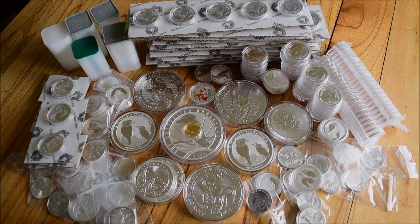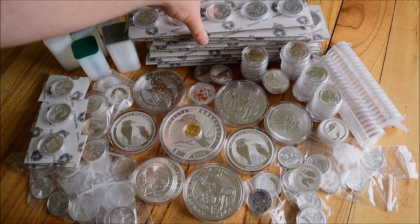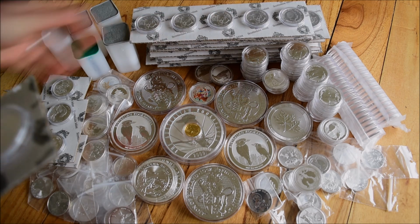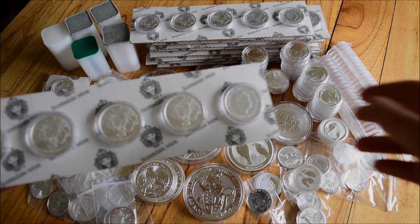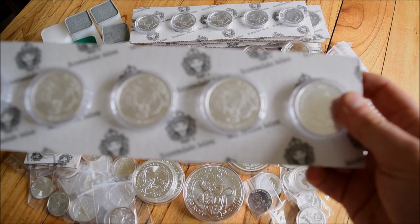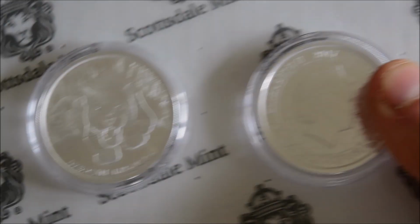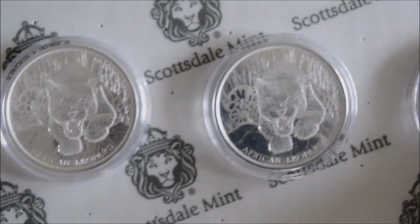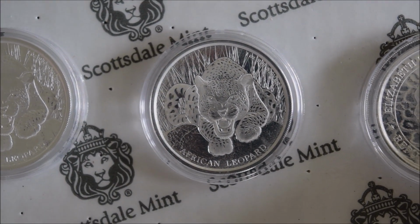Now there are two items here which were rivaling each other for who would be the most popular, and as you can see we've got the leopards. Now there are like, I don't know, something like 50 or 60 of these Ghanaian leopards. They're really, really very cool. These are the mint era versions, the 100 cedis versions, as you can see there. And Silverforum members have been going nuts for them. Anyway, the people who've been buying them have anyway.